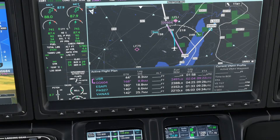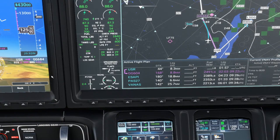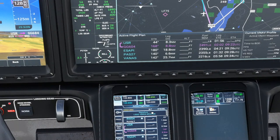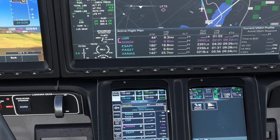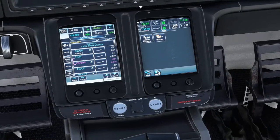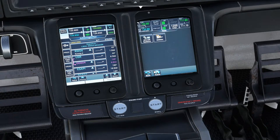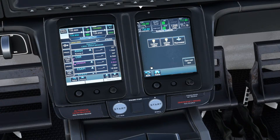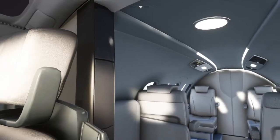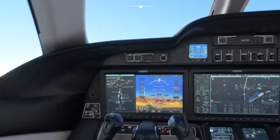Pressurization is climbing and it's all set. We don't have the landing field elevation yet, which would give me the orange message here. So I have to have any landing field elevation, but if I have destination in the flight plan, it would copy the field elevation. And lights normal, passengers released, and you have the passenger lights in system controls, interior lights. So you control the lights from the FMC, like everything else. 10 checks completed.